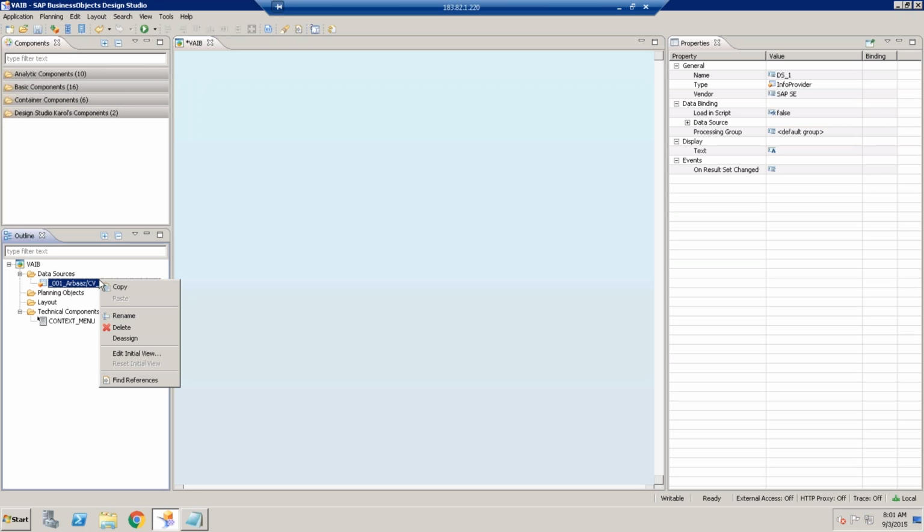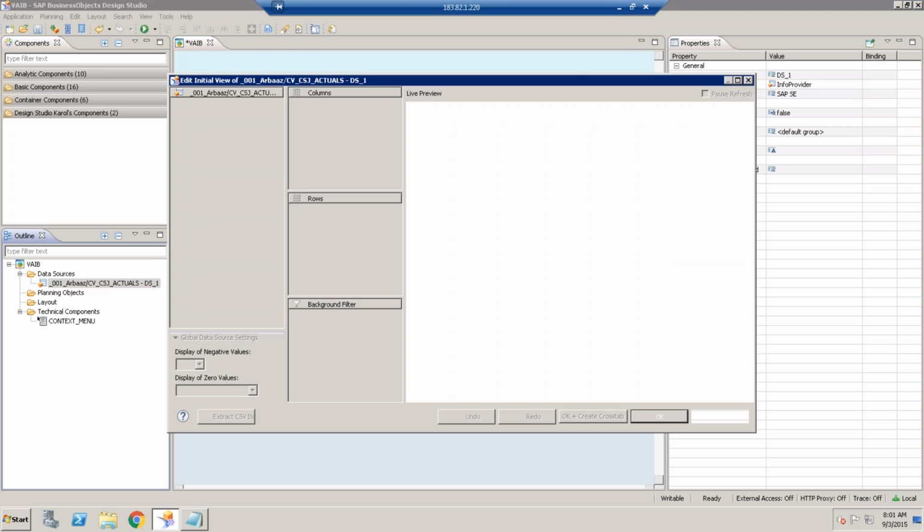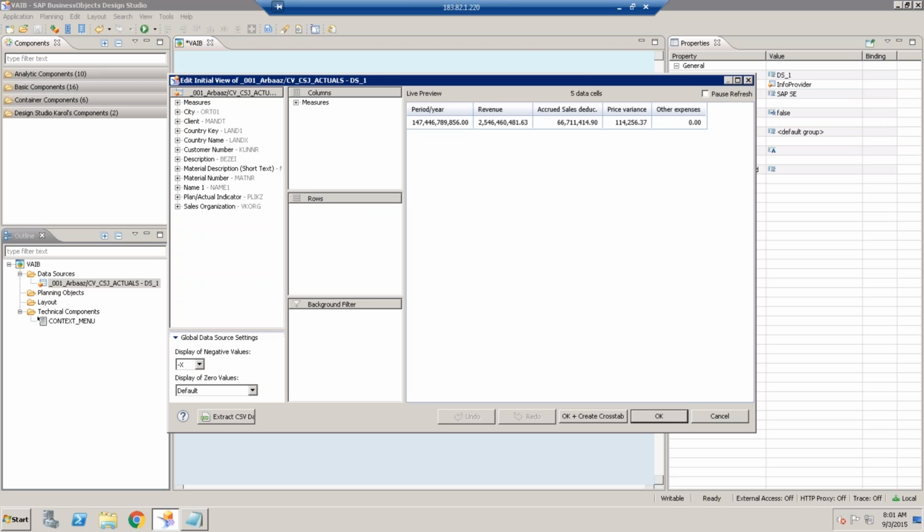So in this step, that is edit initial view, you choose the columns in which you are interested, so that it does not load unnecessary columns, it does not impact your report, and it does not reduce your performance. Obviously, loading a table with 10 columns is much faster compared to loading a table with 30 or 40 columns. So here, this will be the list of all columns available from the backend. But here you choose which ones you want.